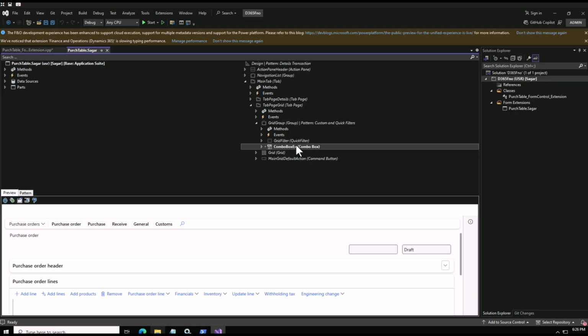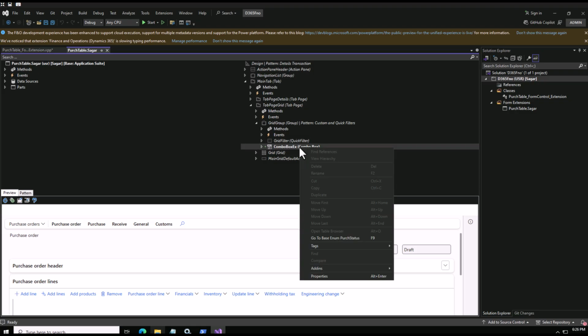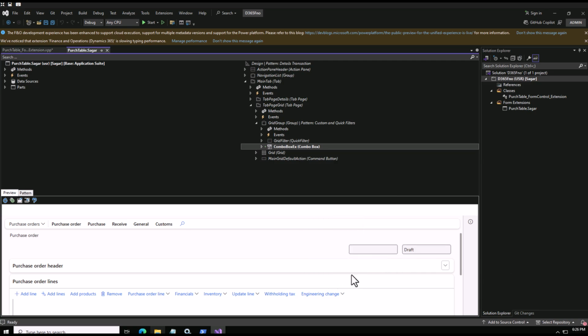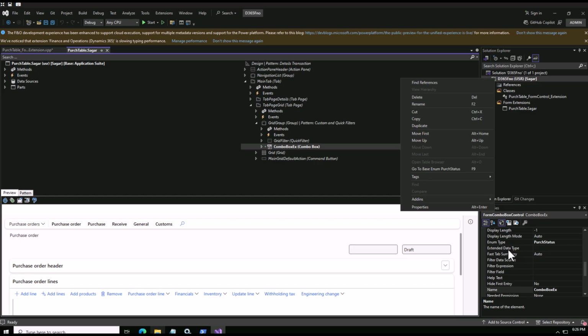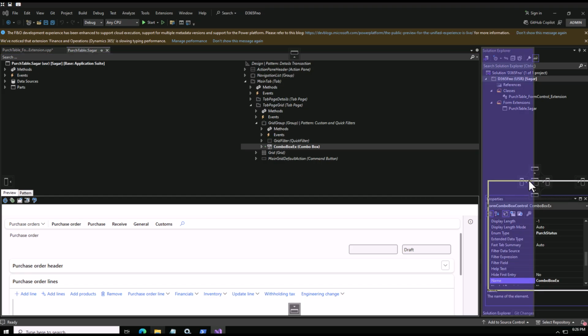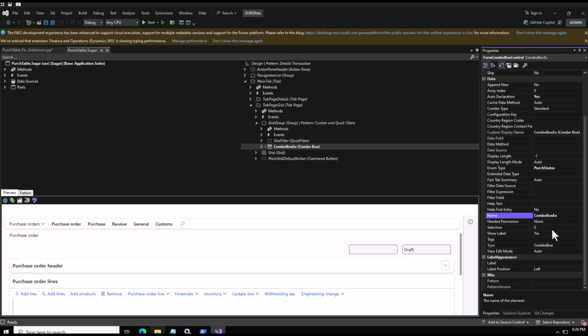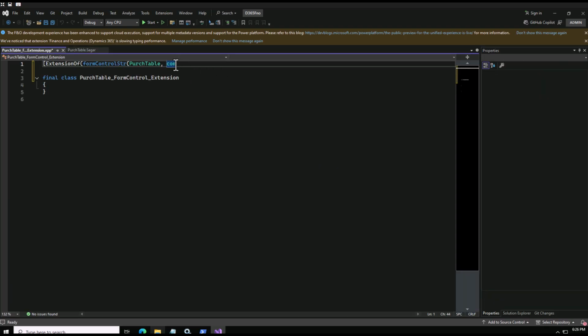I haven't done build and sync, so it's not yet visible, but I can simply go to properties, and I will copy this name. Let me drag it and keep it here. Okay, here we go. So I'll copy this, and paste it here, and I will close my braces, and this is ready.